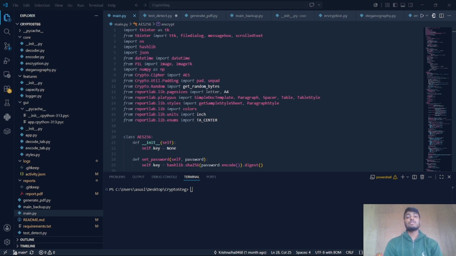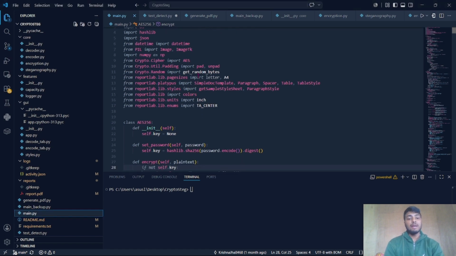To make this project I used a few key libraries. For the interface I used Tkinter, Python's built-in GUI toolkit. That's why the app has its tabbed window layout with encode, decode, detect and activity log sections. For the encryption I used PyCryptodome, especially the AES cipher, to implement AES-256 encryption and decryption of the message using the user's password.